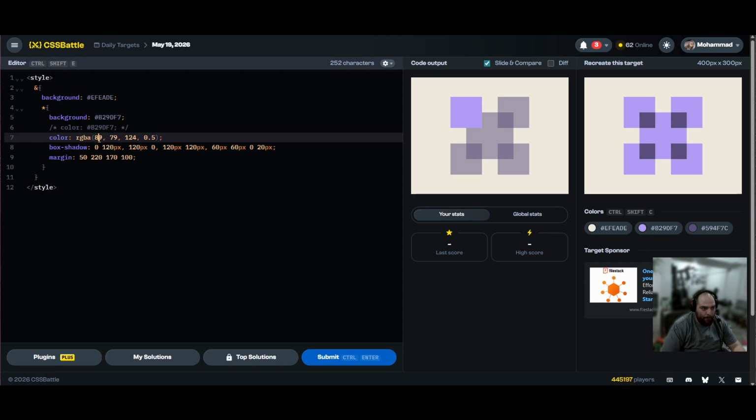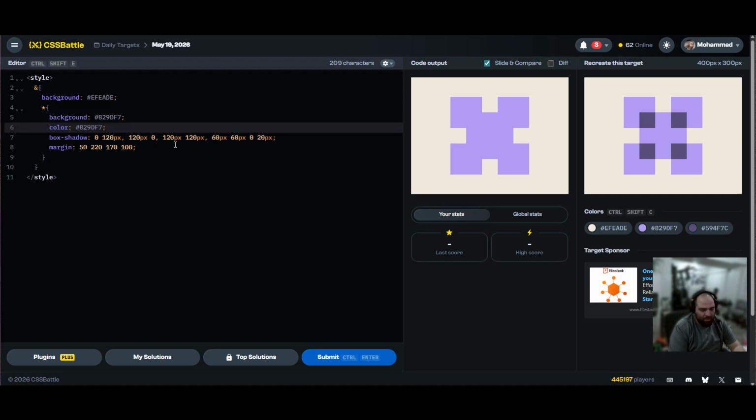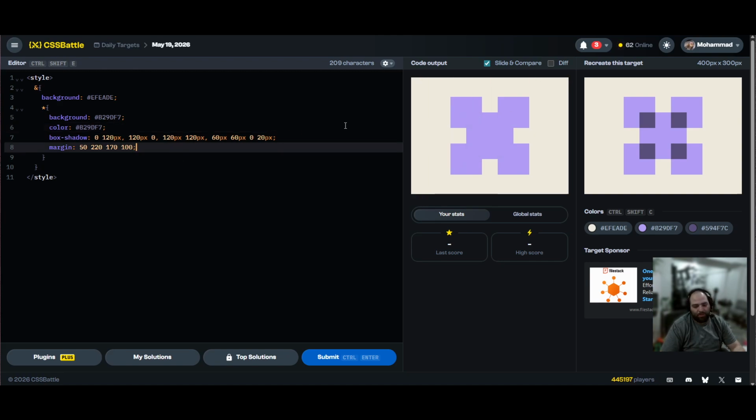Where are we? It's gonna be lighter now because 7, 8, 9. Okay, I don't think this can work, I think, but not right now.